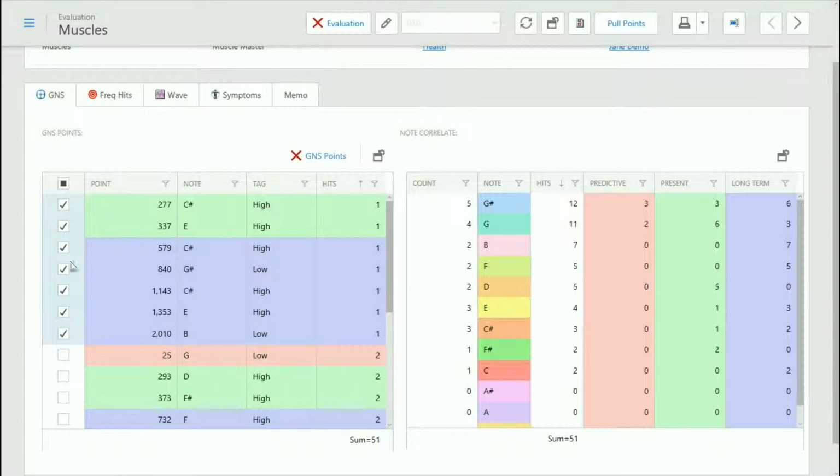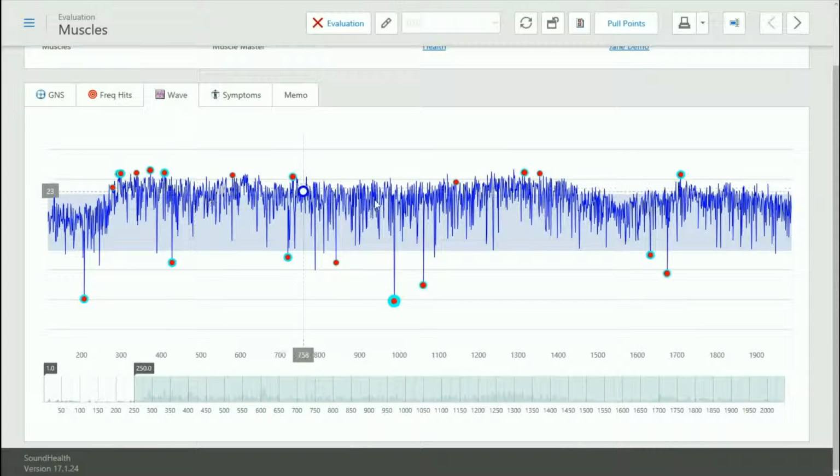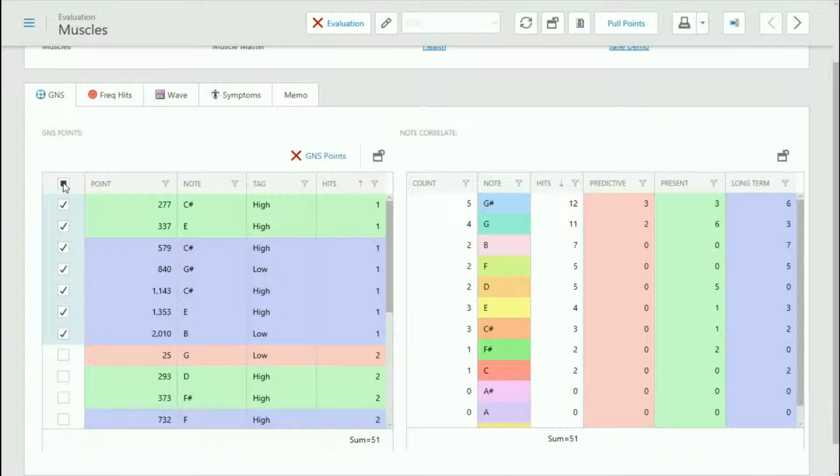Instead of having 24 points here, I'll have removed these 7, and I can go back to the Wave tab and replace those with something else. And instead of selecting individually, I can select everything with this box and delete the entire collection of GNS points.